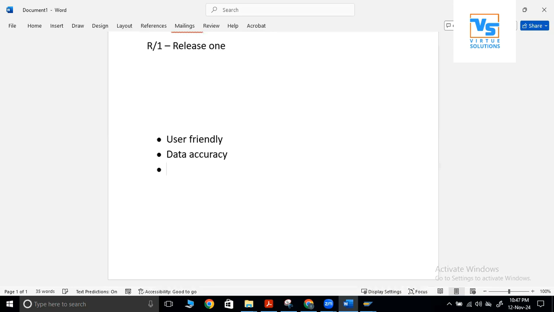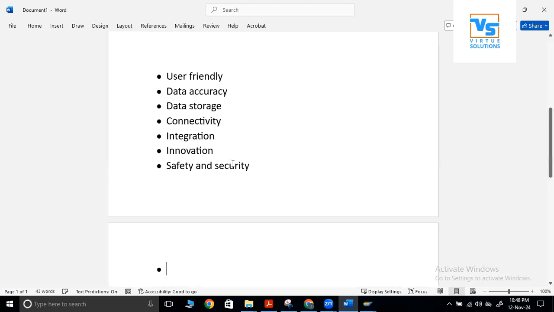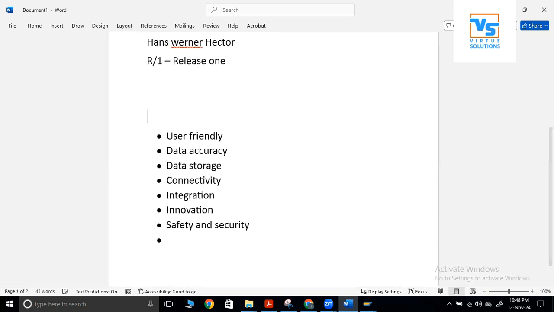Data accuracy, data storage, connectivity, integration, innovation, safety and security, and it is there in the cloud as well.